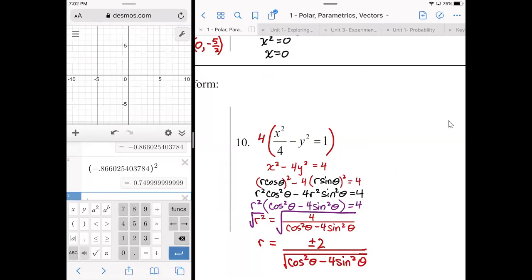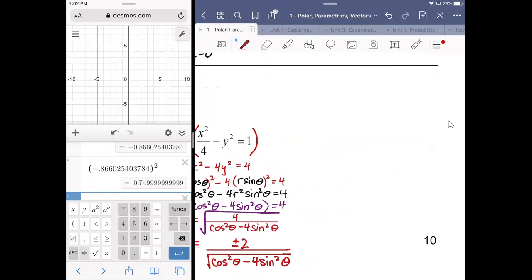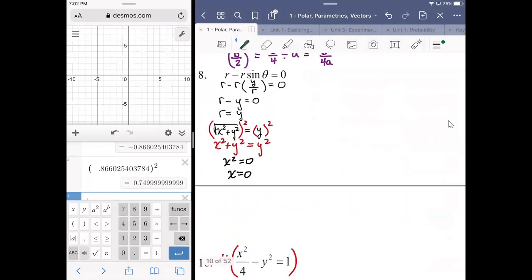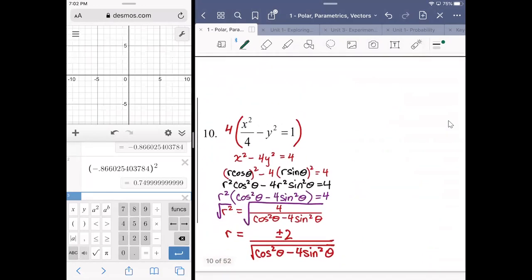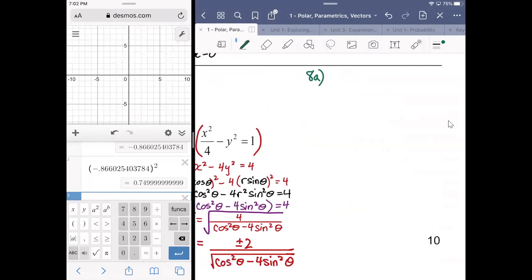So let me make up an example to do another completing the square type question with you all. Let me go green for those keeping score at home. I'm going to call this 8A. I'm just going to chuck it in over here. So let's say you have r equals 1/2 sine theta. I'm keeping it simple. You know what? Maybe I don't want to keep it simple. No, I want to keep it simple, because if I get a little too crazy, then I might not end up having a completing the square problem. So I don't want to get too cute.